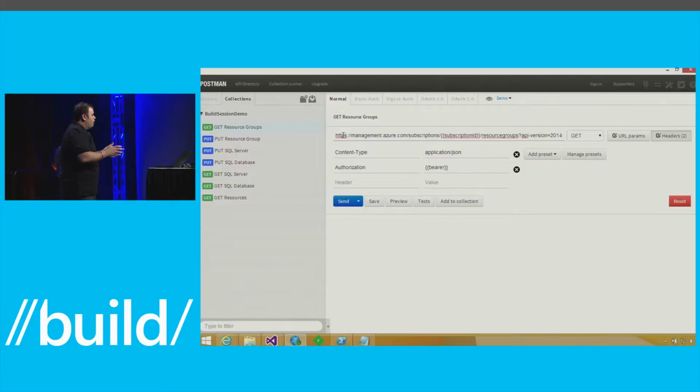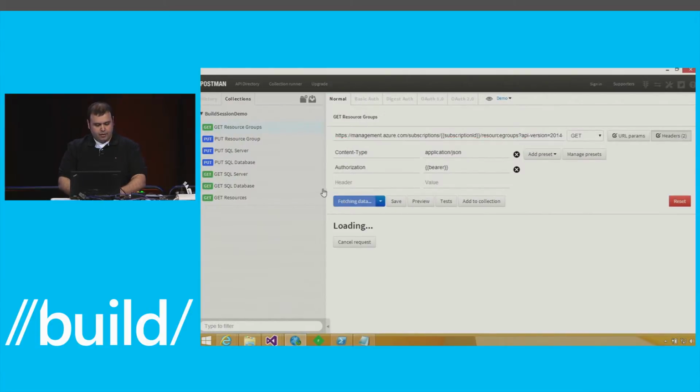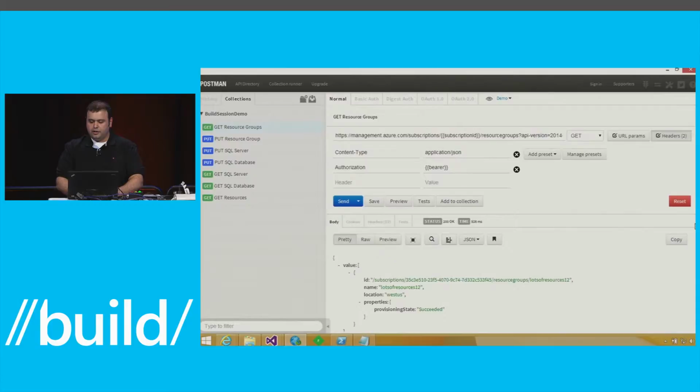So you have an endpoint called management.azure.com, and then you're talking about a subscription, which is essentially your identity in Azure, and then you're saying, in that subscription, I want to create a resource group, and in that resource group, I want to go and create more resources. How that looks to the user is, let me send this command over the wire. What I'm doing is I'm trying to get the resource groups that are deployed in my subscription at this moment. And what I got back is a lot of resources.